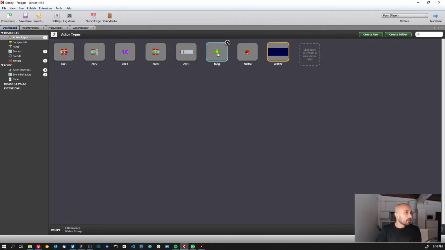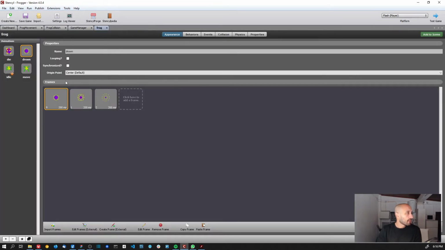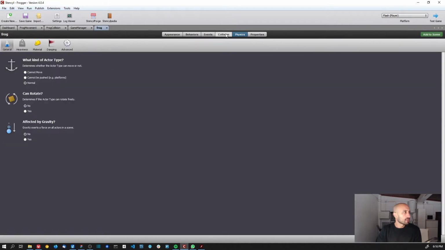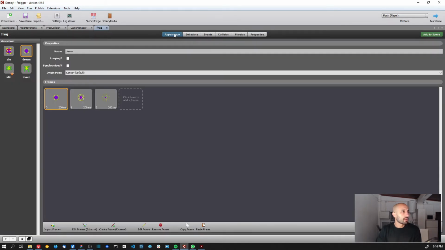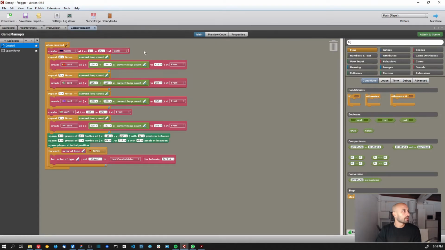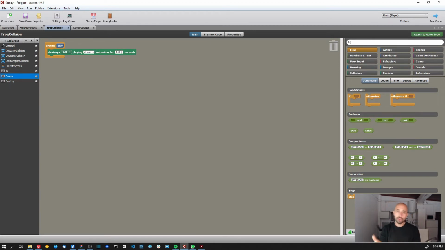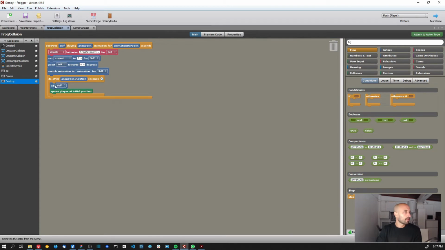So let's go here to the frog, and we have the die, and we have here the drown. Basically, the drown animation is made up of these 3 frames. I imported the animation, I adjusted the collisions and the properties, it's on the player, so we don't need to change anything else. So it's just importing the animation. And on the collision, I'm drowning the self, which means drown plays the drown animation for 0.6 seconds. It has 3 frames, and I changed the duration of each frame to 200 milliseconds. Basically it's going to run all this, it's going to kill the self, and it's going to tell the game manager to spawn the player again.